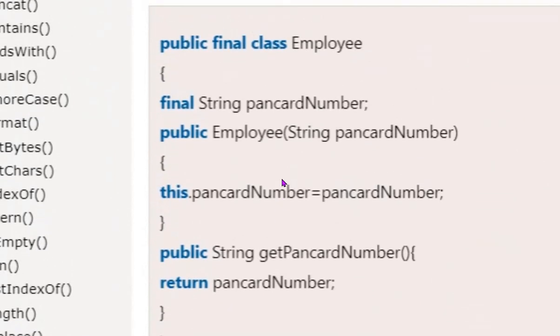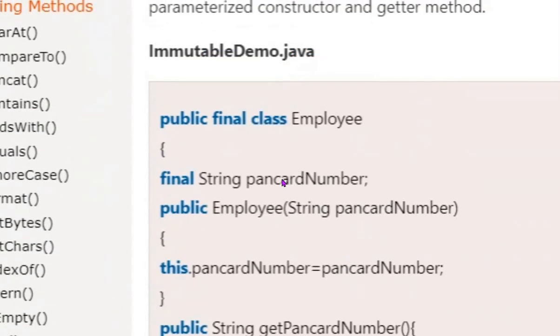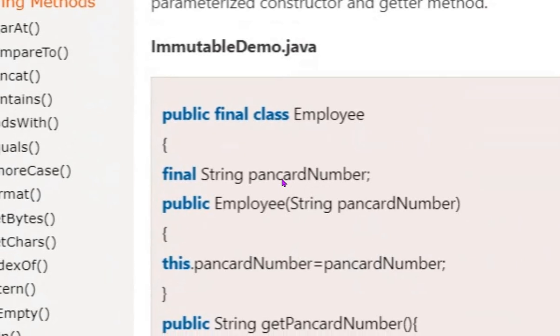Since it has only one parameter which is final and the class is also final, that is why it is an immutable class. You cannot change anything here. PAN card number is the only value, which you cannot change. Yes, sir, that's why it is immutable.